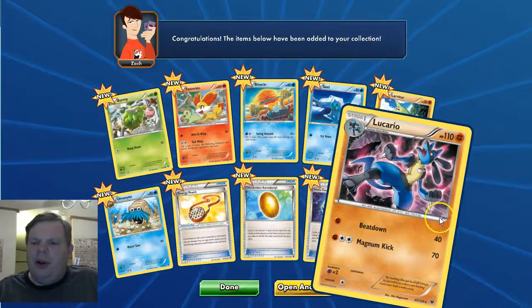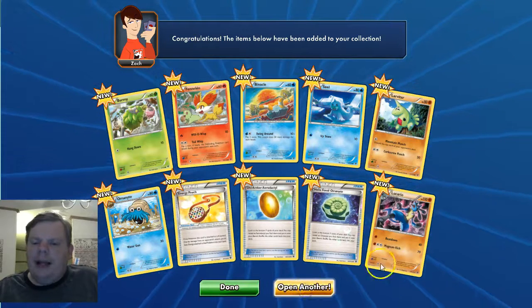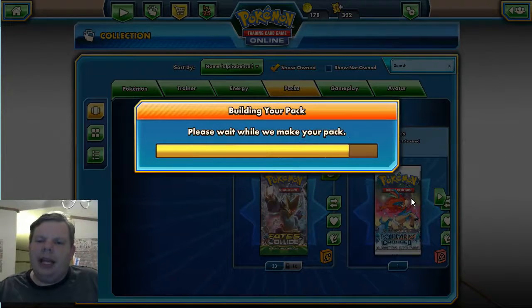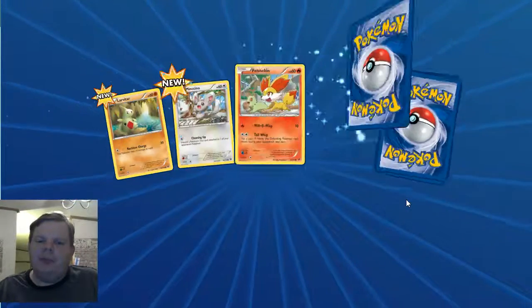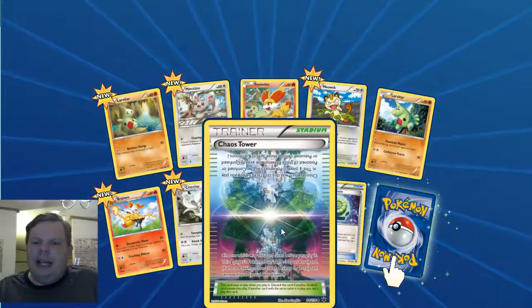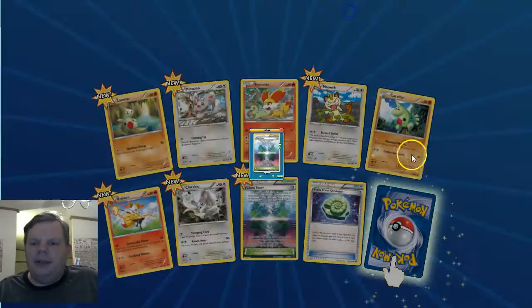We start off with Lucario. Okay, not terrible. I do think the Steel Lucario is going to be a playable deck, and we'll definitely take a look at that when I do some deck profiles from this. We did get Chaos Tower. Nothing else looks all that great, though.